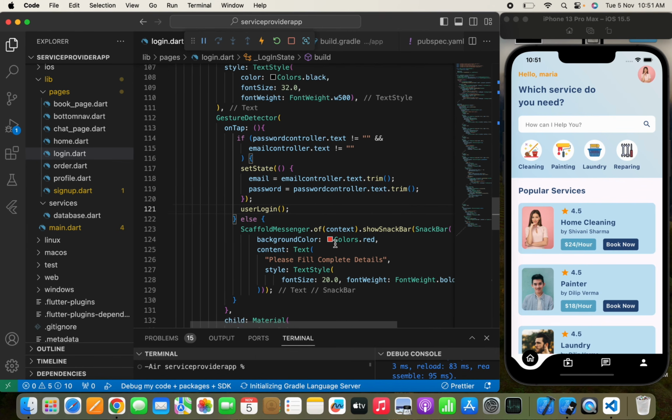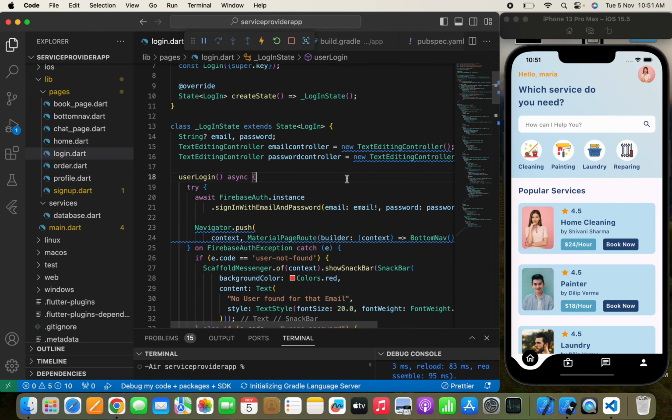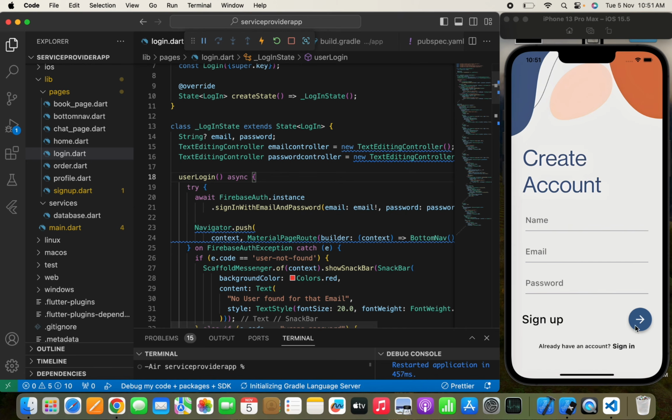Now let's test our user login. I'm in the login page. Let's simply hot restart the app. First I'm going to create an account through the sign up page, and I will use the same ID to log in to the app.